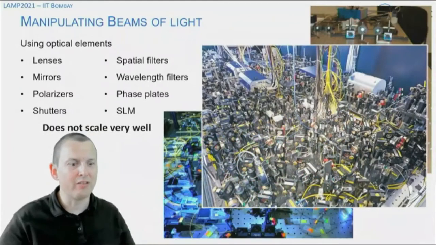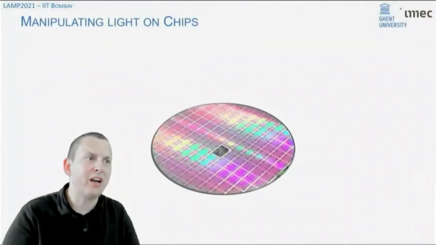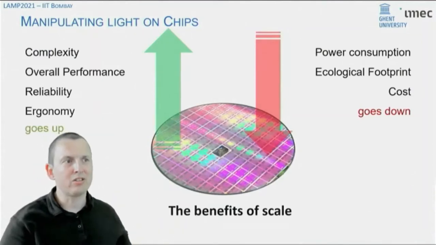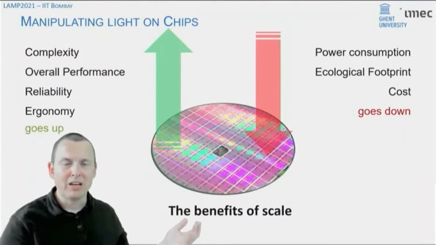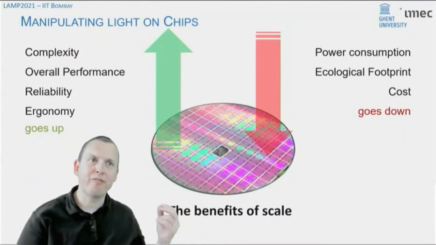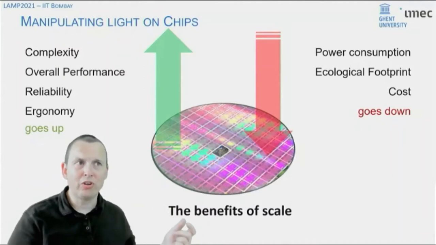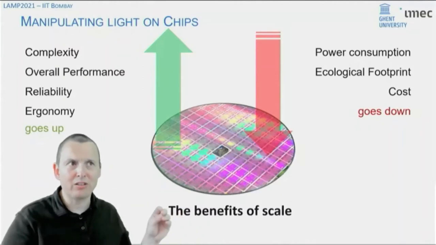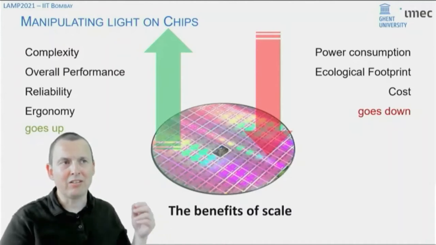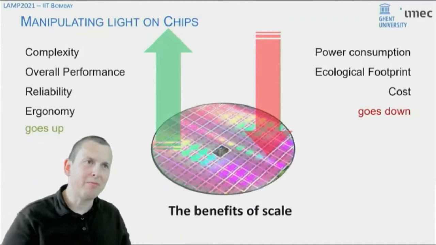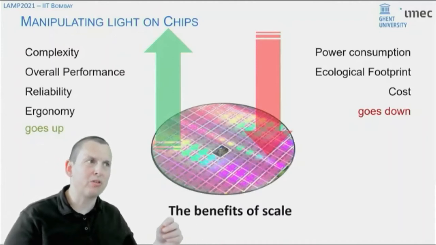That's the reason why, over time, we've seen more and more the move towards photonic integrated circuits. So instead of doing everything on an optical table, you do everything on an optical chip. Just like with electronics, you get a lot of benefits the moment you move to a chip. First of all, it's a very stable platform. Everything is fixed on that one chip, and everything is very small, so you can put a lot of components together to make really complex circuits. That generally gives you better performance, better reliability, and benefits like lower power consumption and lower cost.